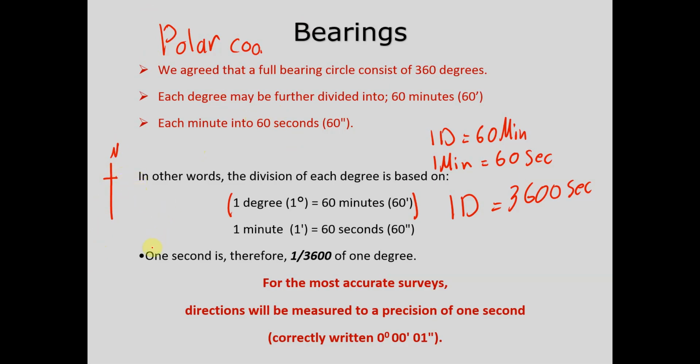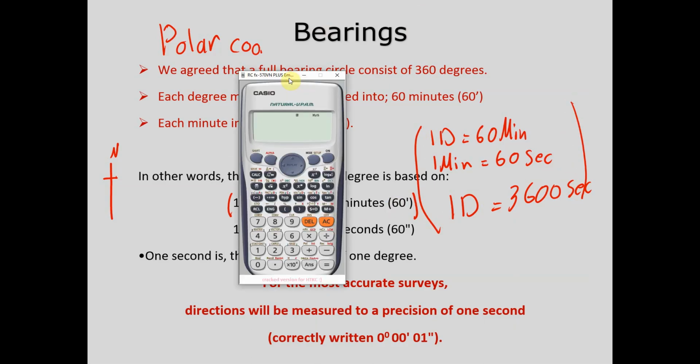How do we convert, in terms of units, between numerical degrees or angles and degrees, minutes and seconds? You can do it manually based on this understanding. You can calculate all of that. Or you should have a scientific calculator, which will be very useful. If you don't, and you're planning on buying one, I would recommend the Casio, because I'll be doing all my lectures on this one, so you can do exactly the same thing. If you have a different calculator, please Google how to do the same process as what we're doing here.